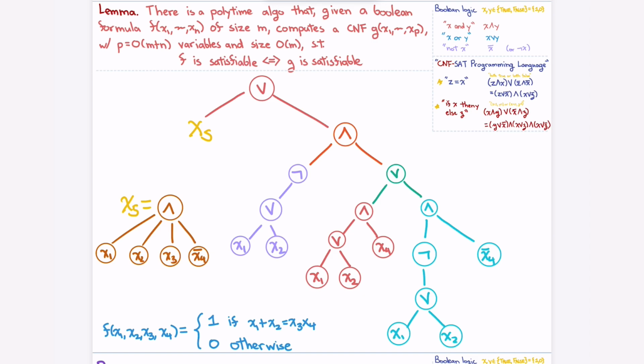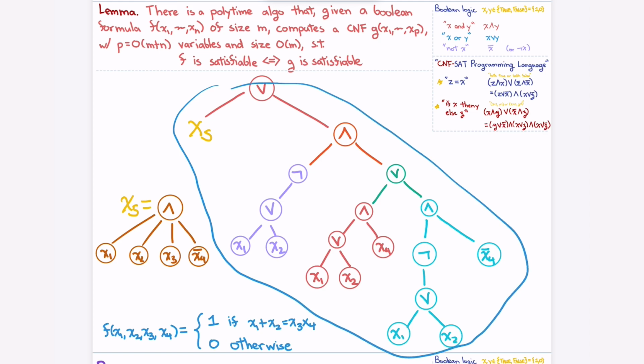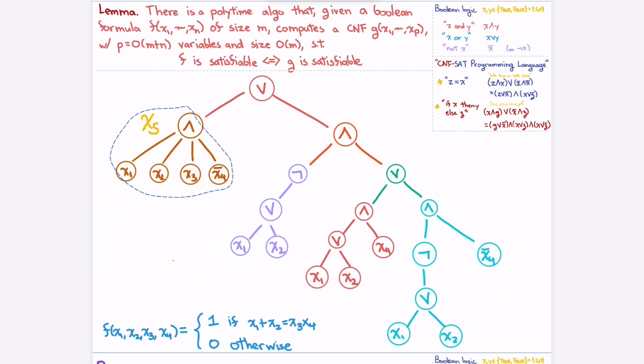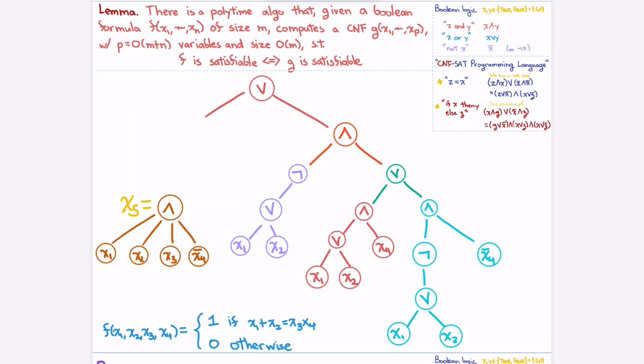You're going to move this a level up? What does that mean? Like this? Oh, so at the end, I'm going to take these two, recursively, and deal with them. And if I can put this thing into a conjunctive normal form, then at the end, I can take an and of these two things. That I agree with. But the question is, how do I just deal with this subtree in the bottom left?